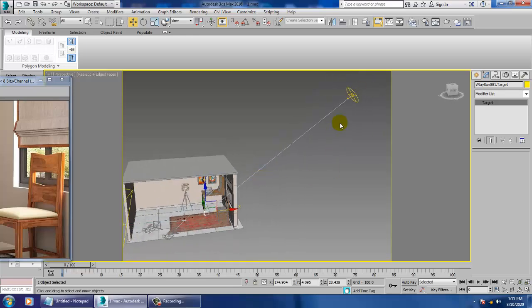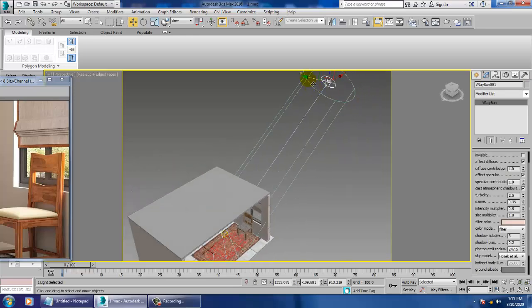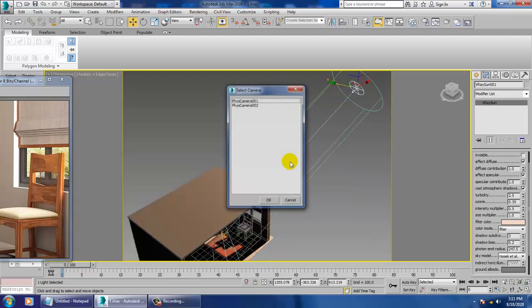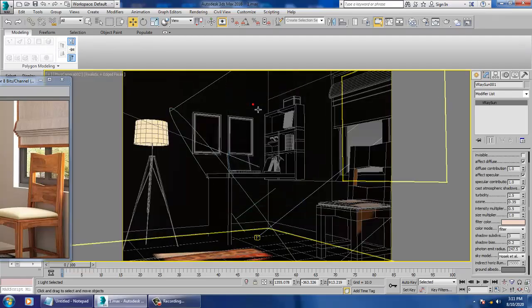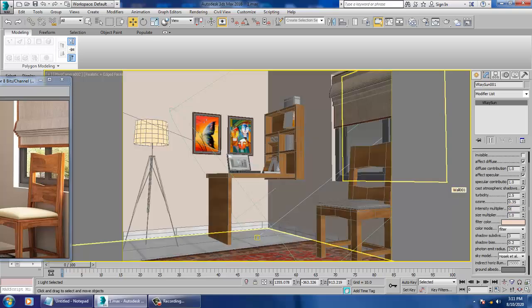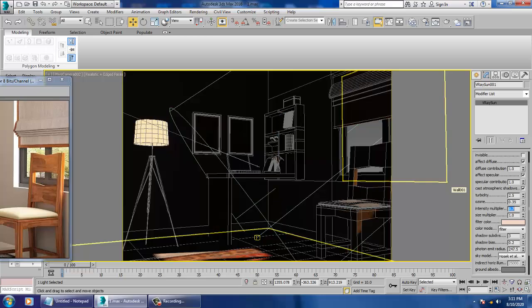And we can just tilt the light. That would be much better over here, and increase its intensity multiplier to 0.7 over here.